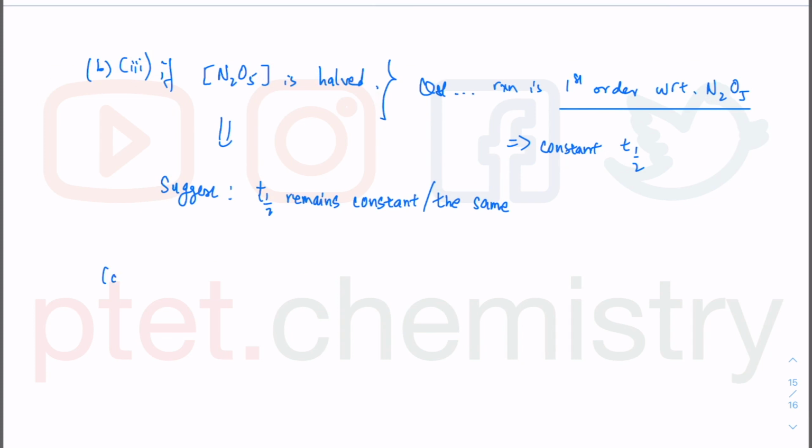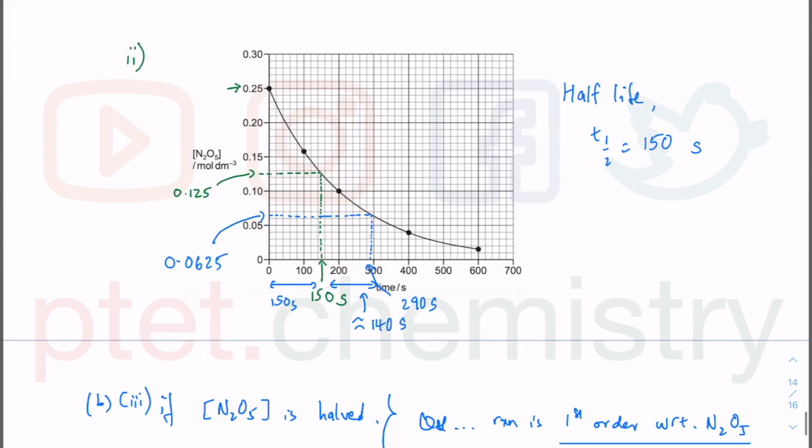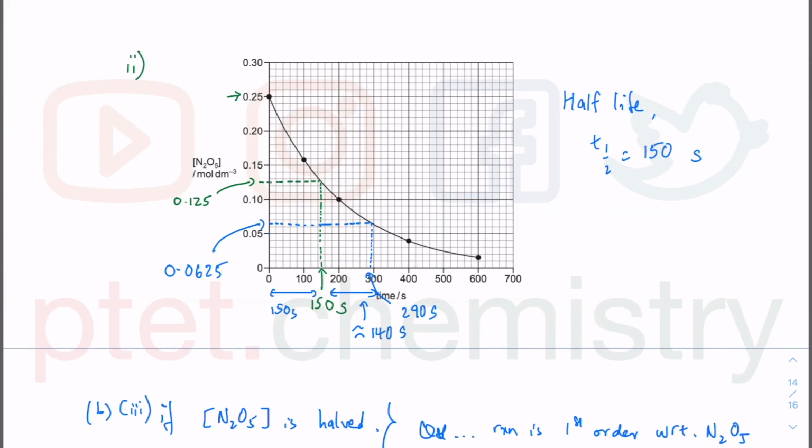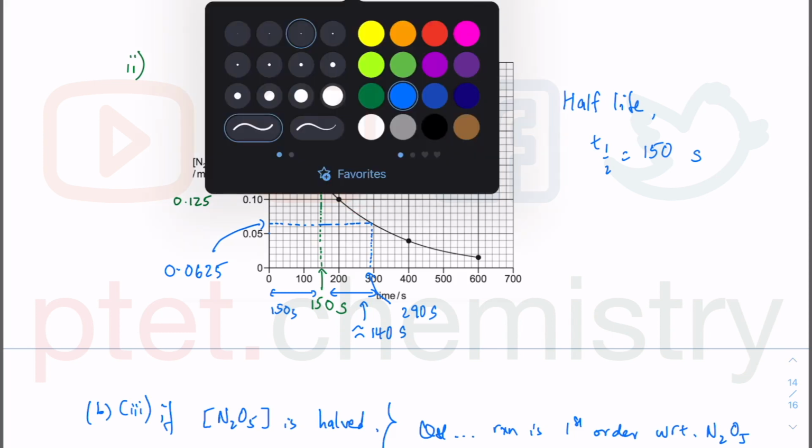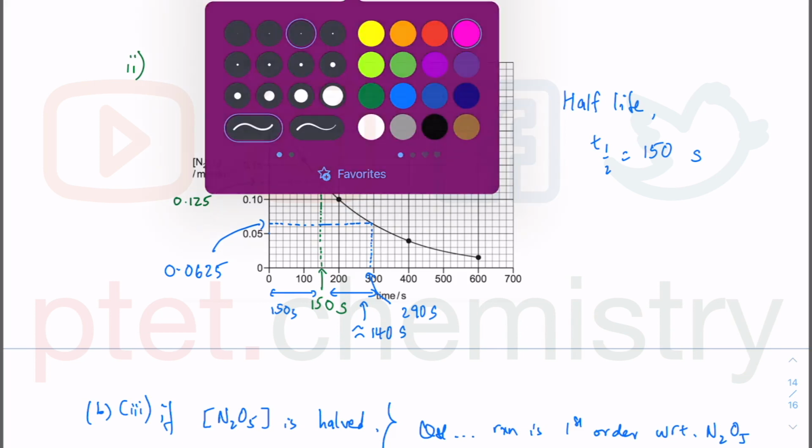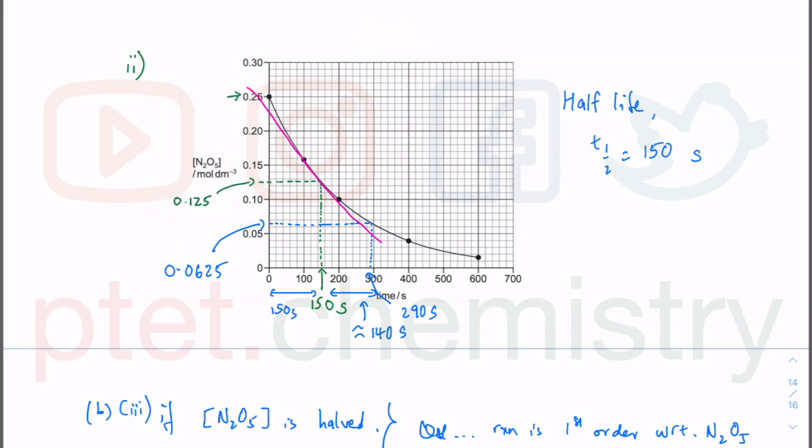Moving on, so C part 1, use your graph to determine the rate at 200 seconds. Very specific, at 200 seconds, we need to draw a tangent. A tangent, because this is a curve, you cannot get the gradient of a curve unless you know the equation, then you can do calculus. But given a graph like this without equations, the best thing I can do is draw a tangent. So let me just change the color. Not too sure how well this graph will be. No, that is not good enough. I want my tangent to be centered at 200 there.